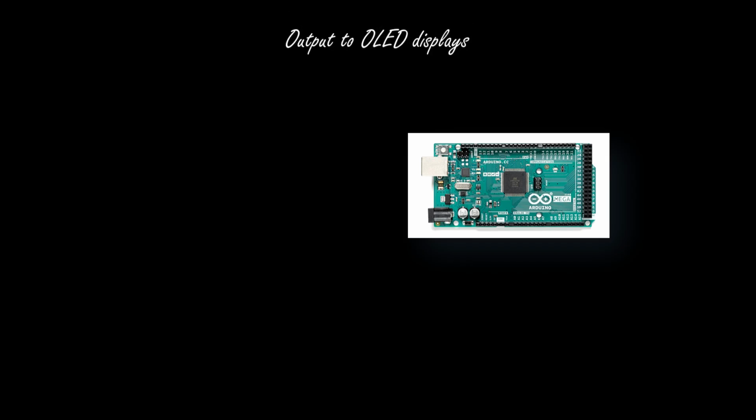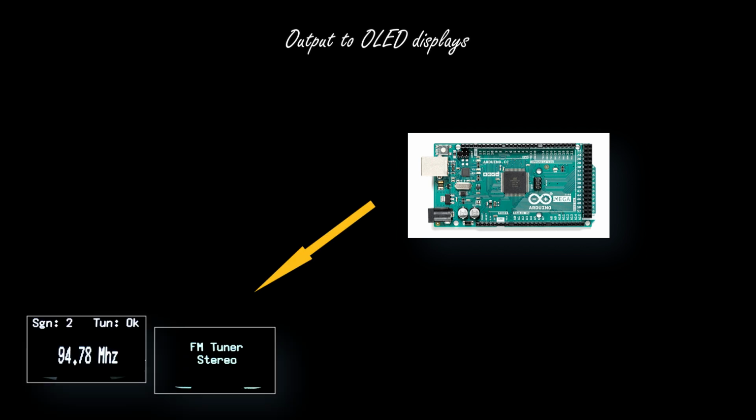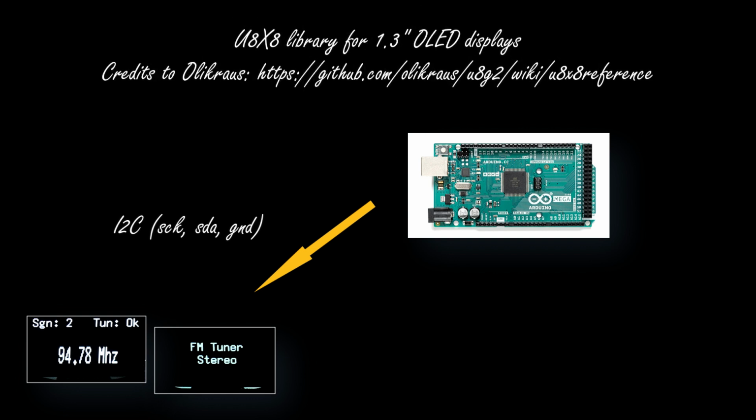The received information we have seen till now, coming from analog sources or digital sources, are utilized to feed the two OLED displays. Those two displays are connected to the Arduino I2C outputs. And in order to implement two displays rather than one, I had to solve an issue. The issue is that I couldn't manually change the I2C address of each one of the two displays. So both displays have the same address.